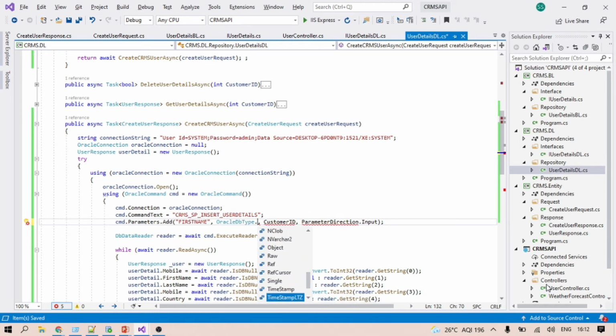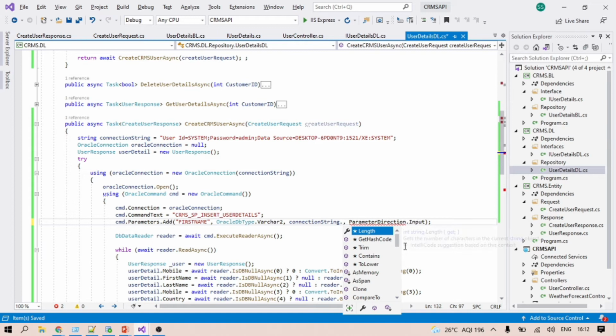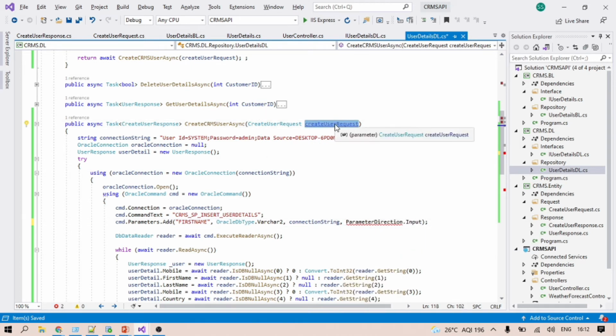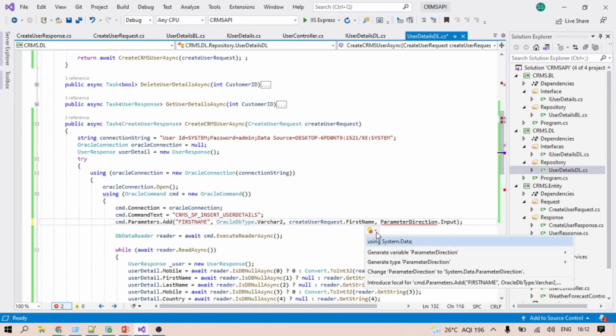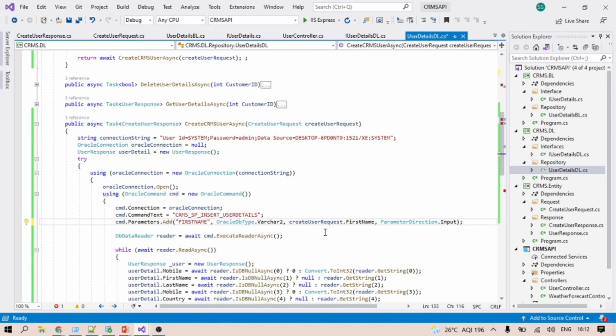Varchar2, yes, this one. Okay, and what is the first name? Request dot first name. Not connection string. Okay, and System.Data something. Why are we doing this?